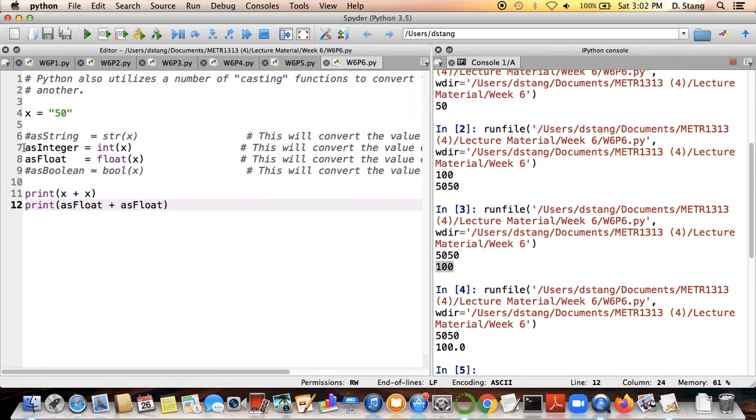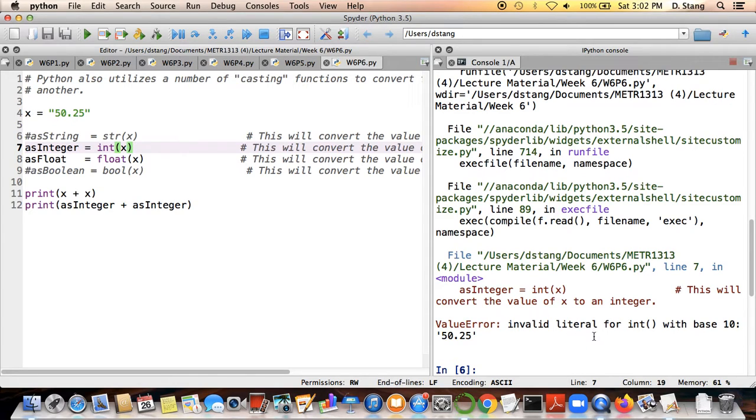And there's actually a pretty big difference between doing line 7 and line 8, especially if your string looks like it's holding on to a number that has decimals in it. So here I have a string that is read as 50.25. Again, that looks like a number with decimals in it. And it turns out, I'll actually focus on what happens if I try to apply the int casting function, that is what's on line 7 here. If I try and apply the int casting function to this, this would be the result that I get. Invalid literal for int with base 10, 50.25.